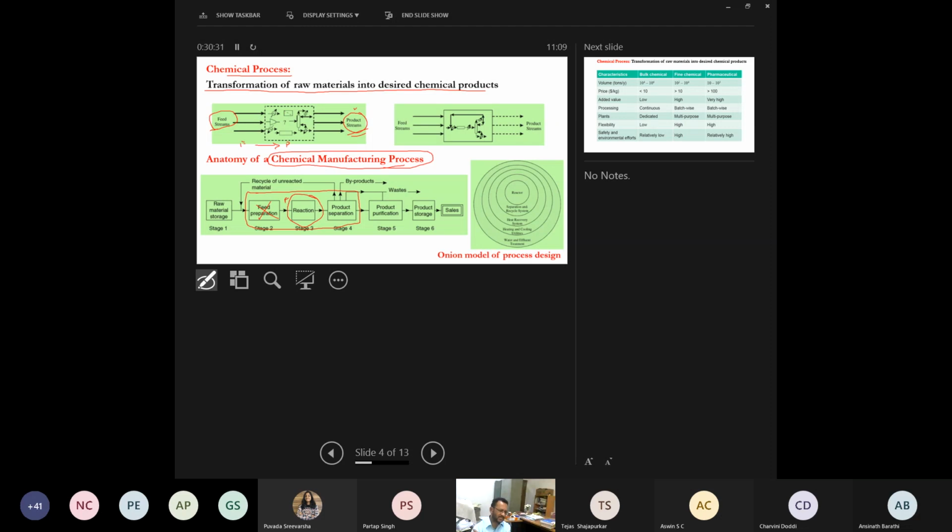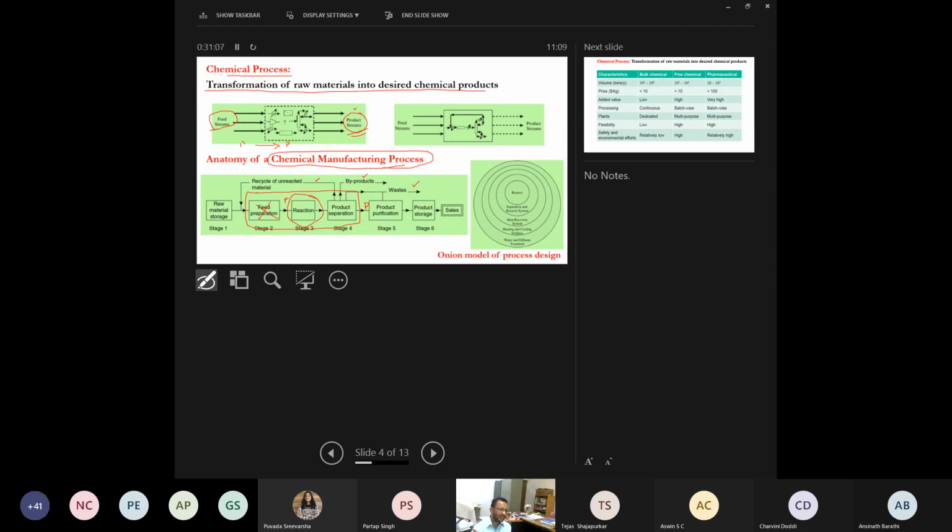Okay, so in such cases you have to separate the product from other things, the unreacted feed, and you will get waste, and finally you will get the product also. So one of the intensification objectives is that we have to minimize the byproducts, we have to minimize the waste, and we have to increase the conversion with safety and economics. That's another motivation for process intensification. Okay, those things we will study in intensification.